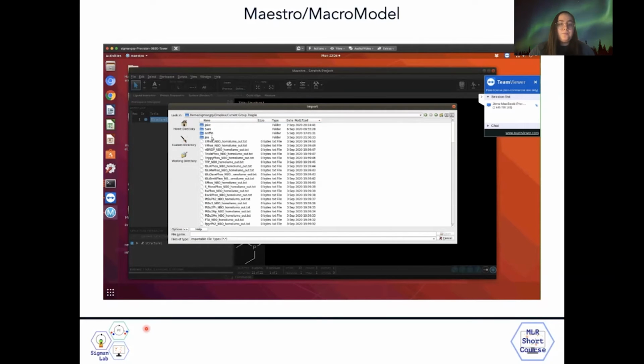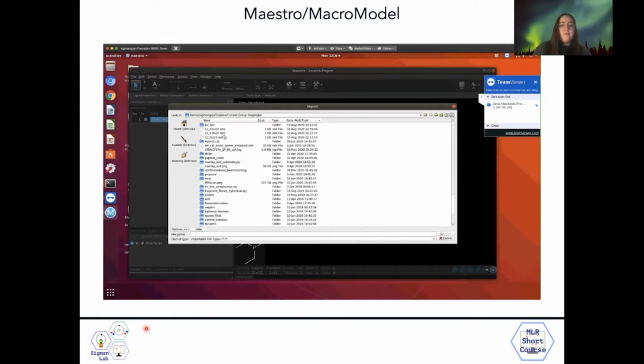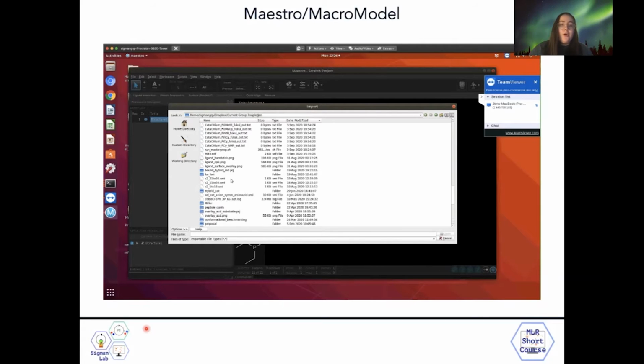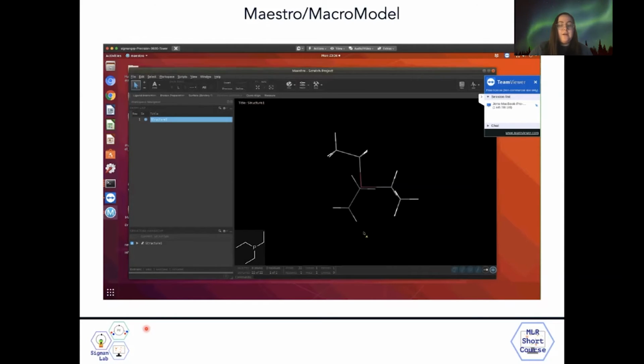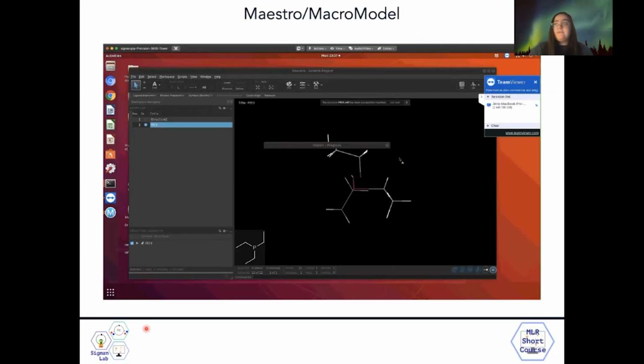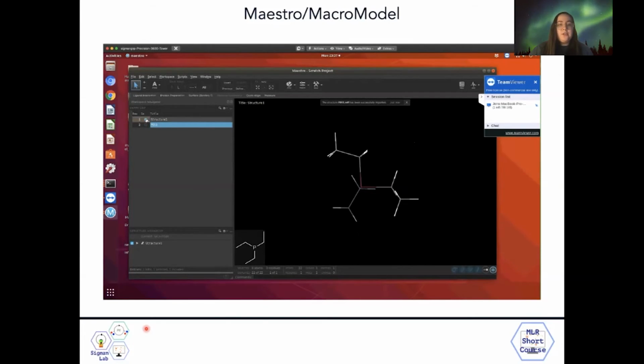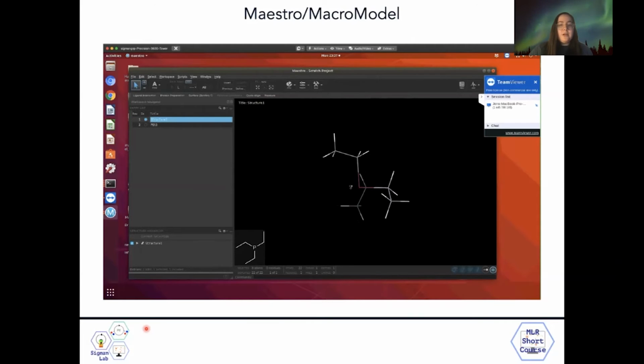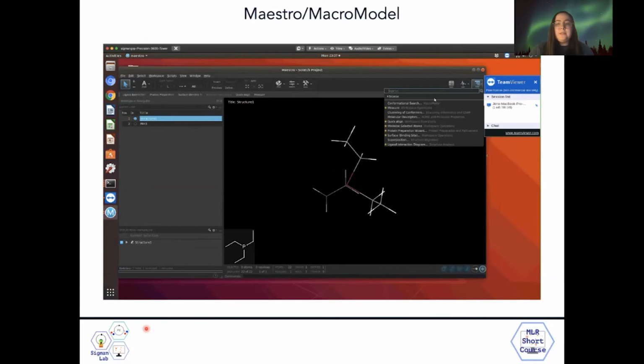I am looking for a file I uploaded that you can generate in other programs. I generated what's called an SDF file, which gives the 3D coordinates of a particular structure. So you can see I've uploaded the same structure. There's really no difference between them. And now what I want to do is a conformational search.